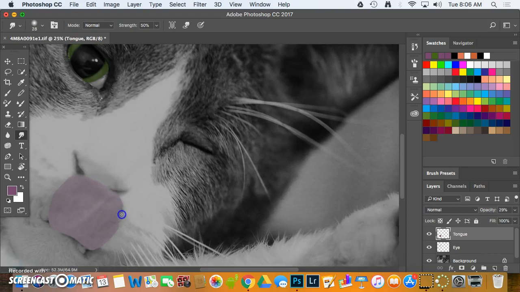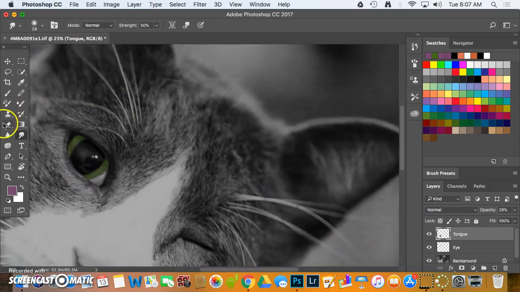Again, blend here. I didn't quite get all the way to the edge, so using the blend tool helps me get all the way to the edge of the tongue. And then, as I had said, if you have an area where you've gone over, like right here on the eye, I'll move this down so you can see it better. You can grab your eraser tool and go back and just clean up that little edge right there where I painted outside the line.